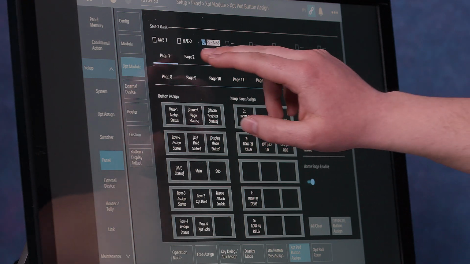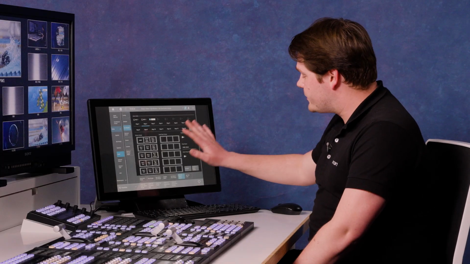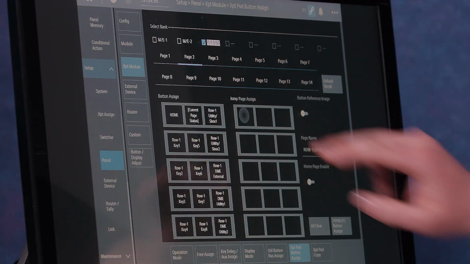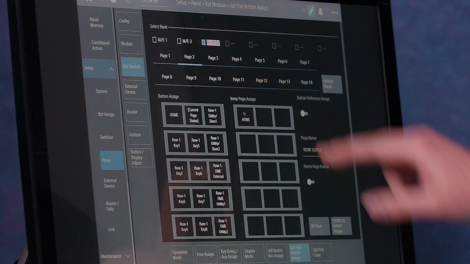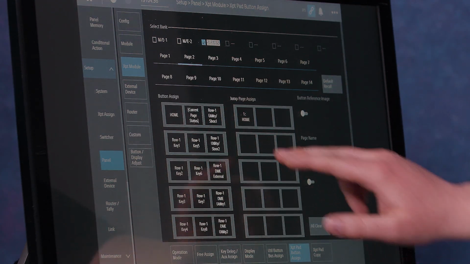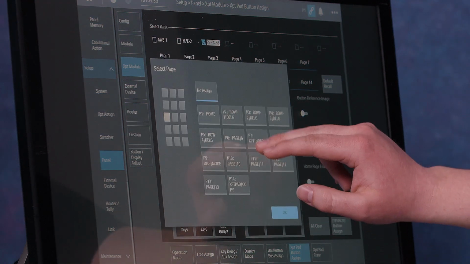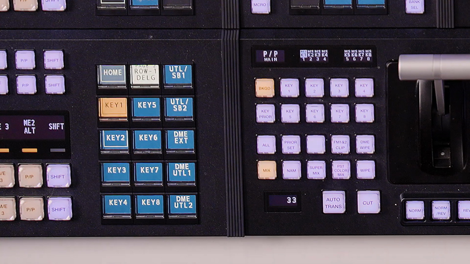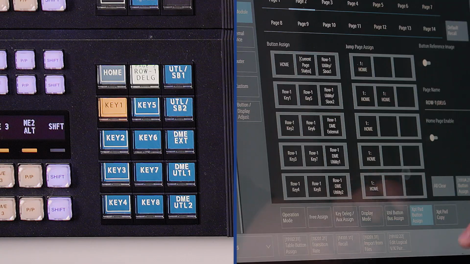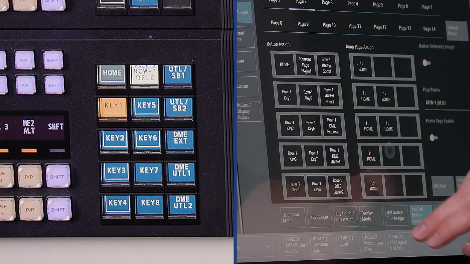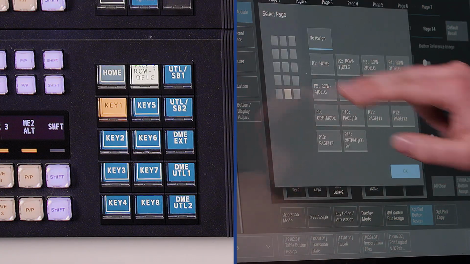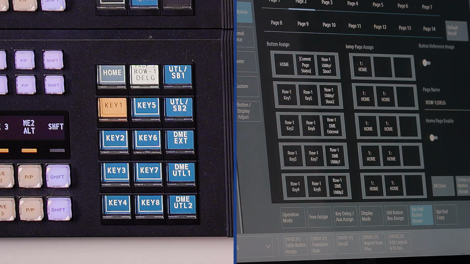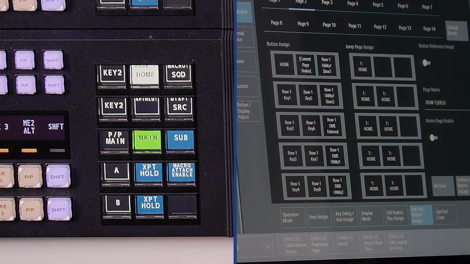So what I can do is go to page 2, because this is all user customizable, and I can add some jump pages to home. And I do that just by using the jump page side of the menu and adding a home shortcut to each one. And you'll see that as I do so, a white box appears around the text. The white box is indicating that a jump page is attached to that button. So I can simply add a home jump to all of these buttons, so that now whenever I select any of the keys, my Crosspoint pad goes straight back home, ready to go.